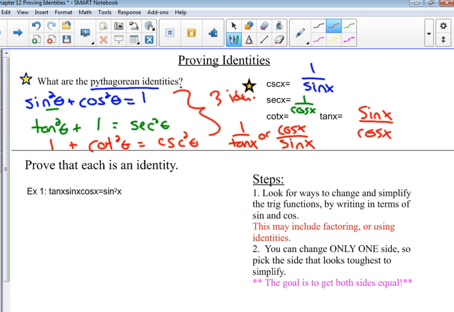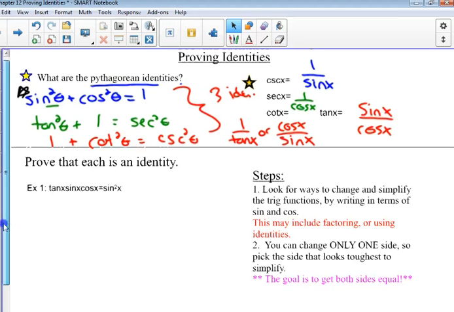That's not hard, as long as you remember the first one and you know this stuff, you can find the other 2. Remember, the one that comes up the most is this one. They always have something somewhere in your Regents exam where sine squared theta plus cosine squared theta always equals 1. All right, so all this stuff we're going to be on the lookout for down below.